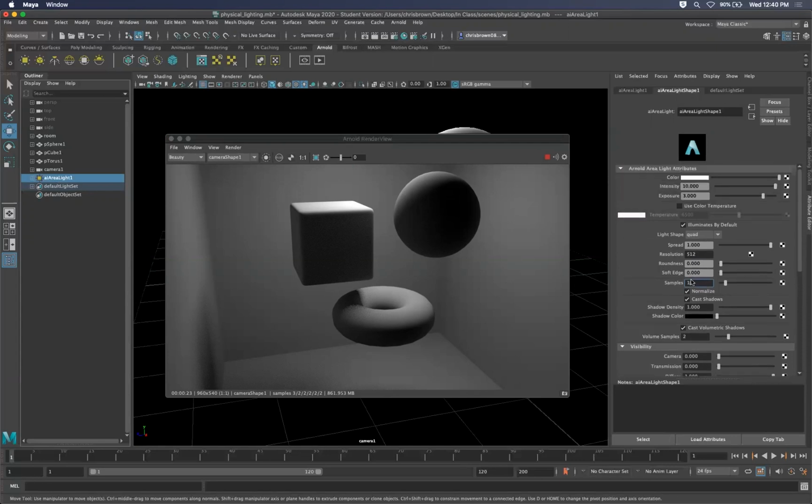All right, so we could change some things. I'm going to try doubling the resolution to see if that makes any difference. I don't think it will, not much. I'll talk more about resolution when we do image-based lighting. But what's important is that there are also samples for the individual lights, and we can ramp this up.